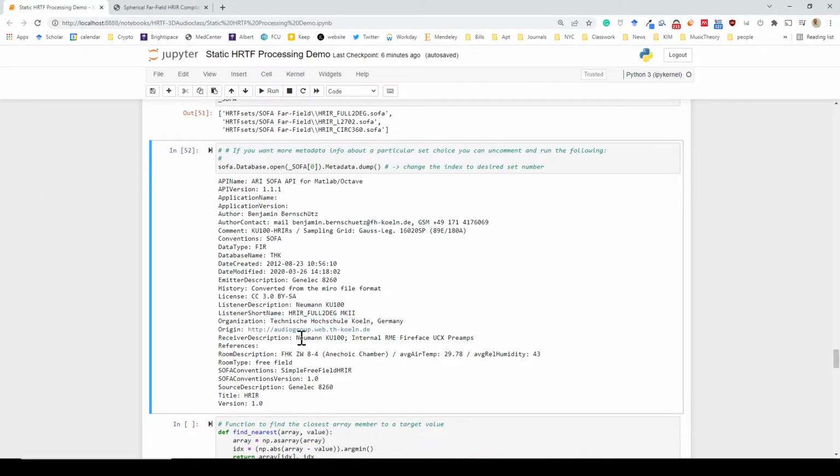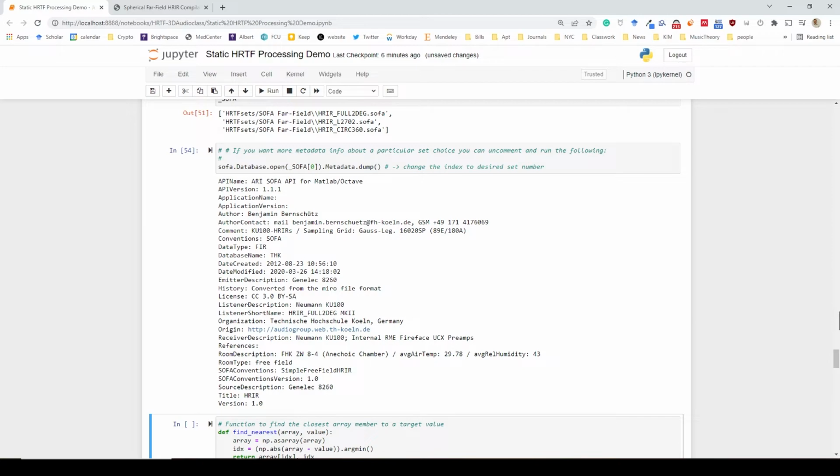Now, because they all come from the same authors, if I look at the other datasets, they're going to be pretty much similar. What's different here is the sampling grid across these 3 different SOFA files. So let's stick to the 0 one, which is the full sphere. And here we go.